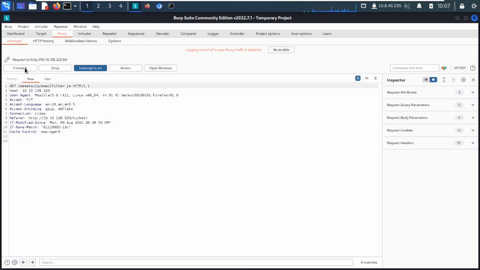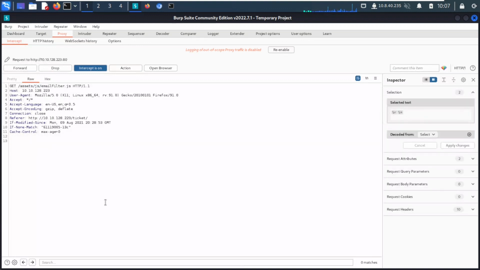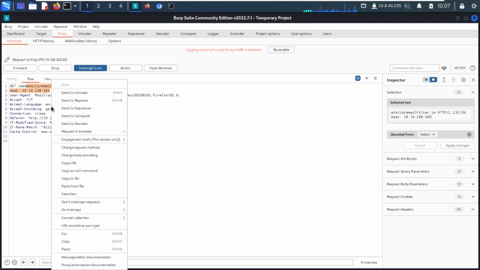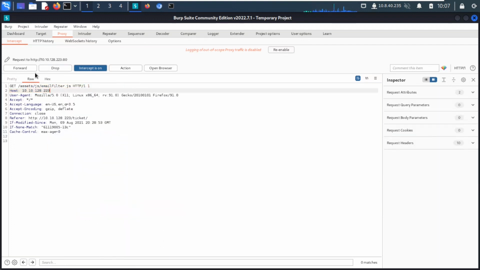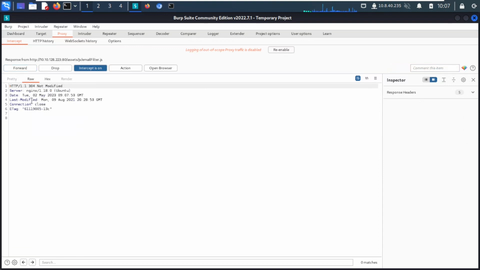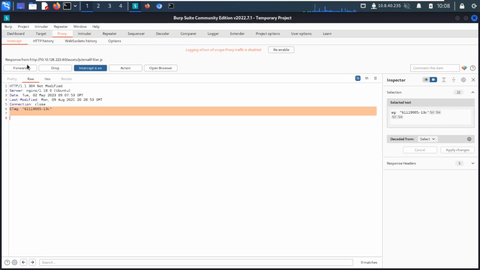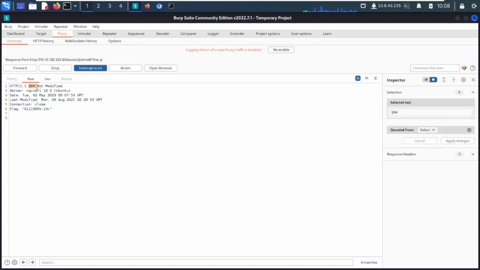Let's see. Oh, as you can see here, there's nothing back to this one. So do intercept. This is the GET for this email filter.js that we want to modify. Let's forward it and see when we get the answer. If you can see here, this is the response, which is an HTTP 304 response code with not modified.